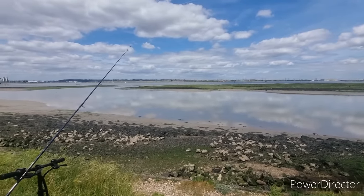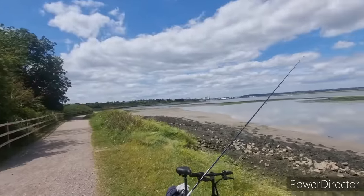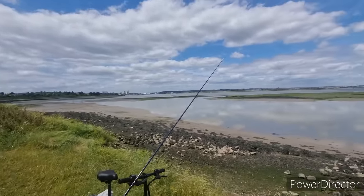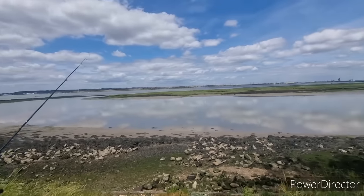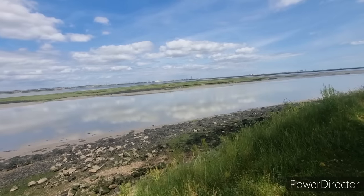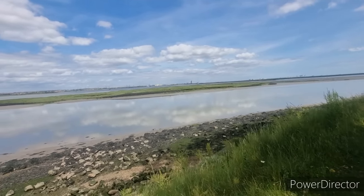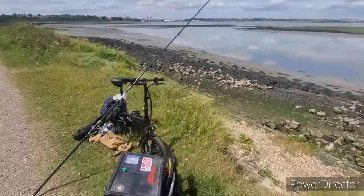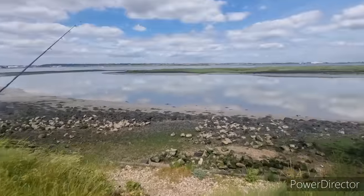But there are some nice bass being caught up here. One of Steve's favourite spots is just down the river a bit, and he's had some nice fish, him and the lads. There was even a bream caught here a couple of years ago, which is very, very unheard of, especially this far up the river. I think from here to the end of the river is probably about 8 or 9 miles. So we're quite a long way inland. What I'll do is I'll chuck some bait on the hooks and just flick it out and get it out there. I don't know if you can see.